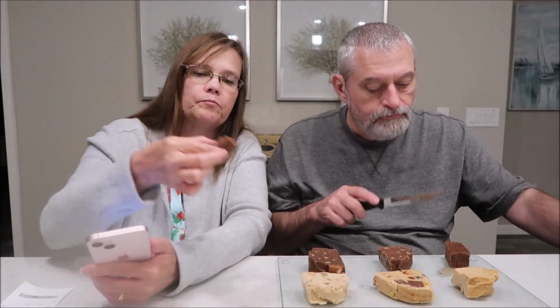I split the caramel between the two. The bad thing about it is the only caramel was on that top. So I want to try some with that. I love that flavor though, and the texture. You can't beat that texture. It is incredibly soft. The caramel has great big hunks of sea salt. Absolute perfection. Very, very sweet. That is good, but it's just chocolate. But it's melt in your mouth. Oh yeah, literally melt. It's like eating a truffle almost. It's actually better than a truffle because it's a little thicker. Yeah, thicker and softer. It's really good.